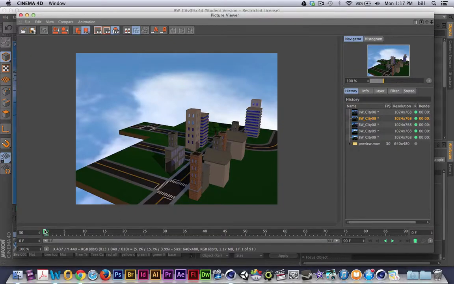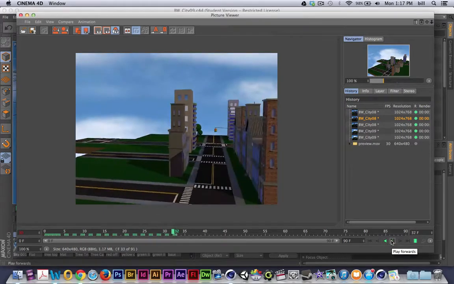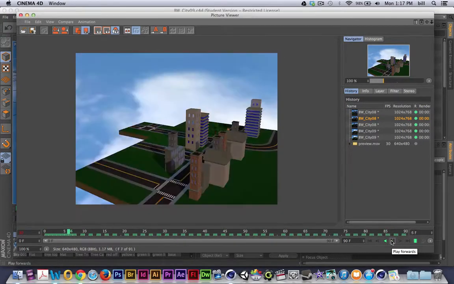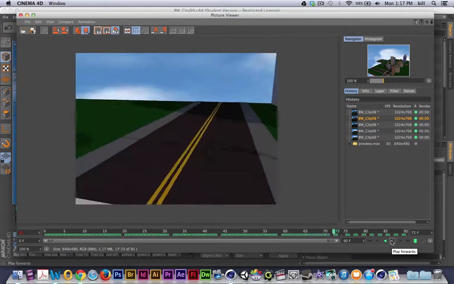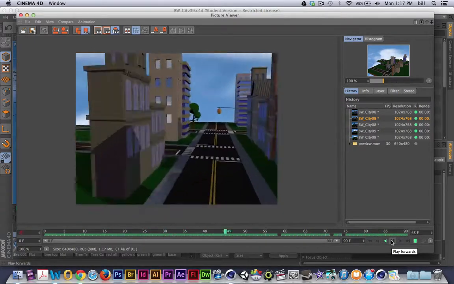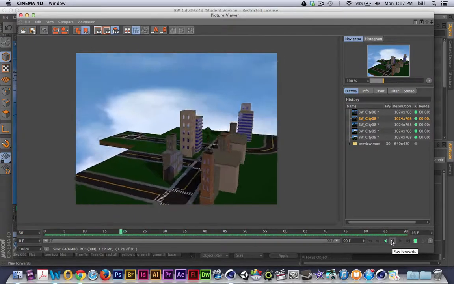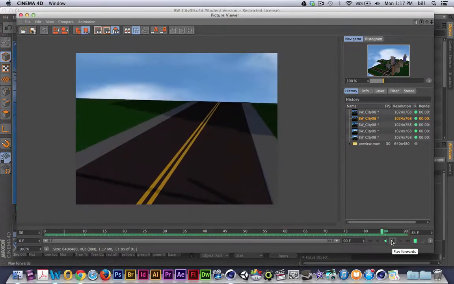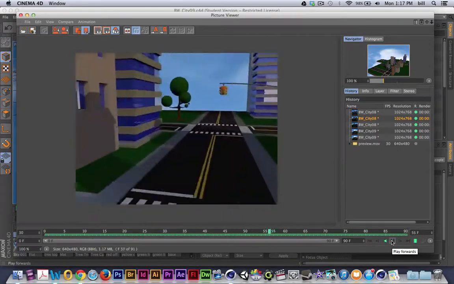Okay, so here's the finished render. We can hit the play button over here in the bottom right-hand corner, and you can see a preview of the render. Obviously, it runs a little fast, so that 3-second animation is a little fast for the distance that I'm trying to cover, but that gives me a pretty good sense of what my environment looks like.